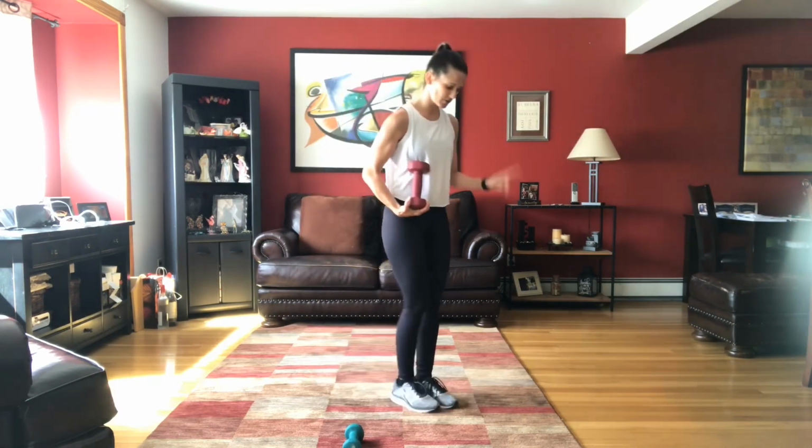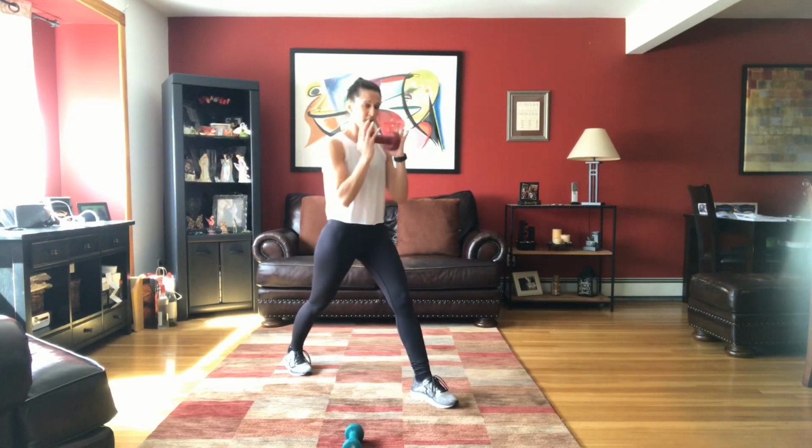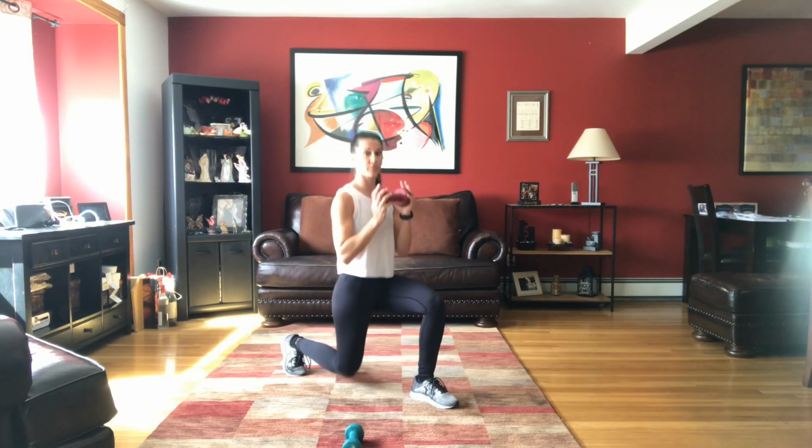It's gonna be a static lunge. So we're gonna start with our left foot forward and our right foot back. In this staggered lunge position, options on the lunge, you can just lift the heel up instead of bringing the knee to the floor, okay? But we're gonna keep our feet in this position. Front foot flat, back foot on the toe.